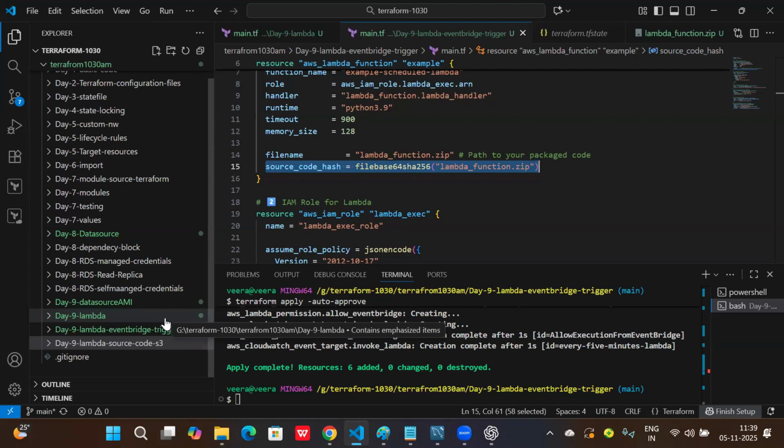So Monday I'll explain the modules concept in detail, along with how to create our own module. How to create well-structured modules, how to call the root module, nested modules and child modules and all. We will discuss from Monday onwards. Clear, na? Okay. So next, any questions on the Lambda function?